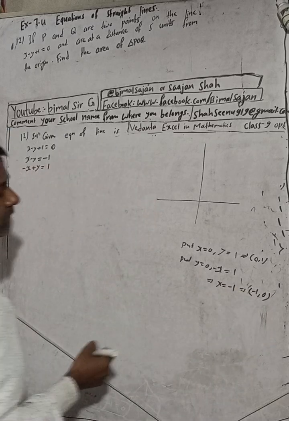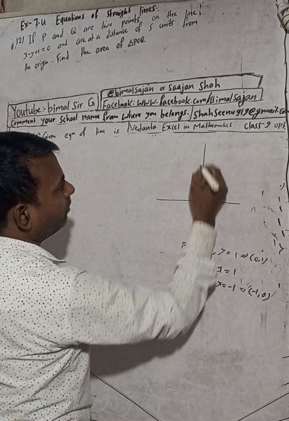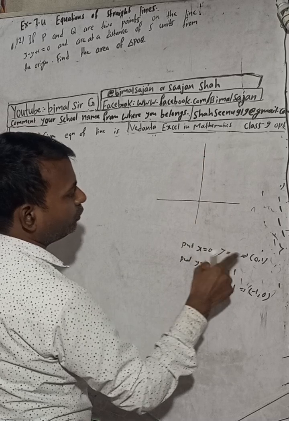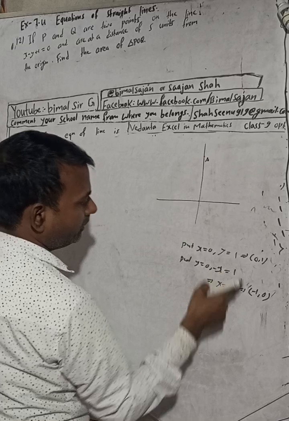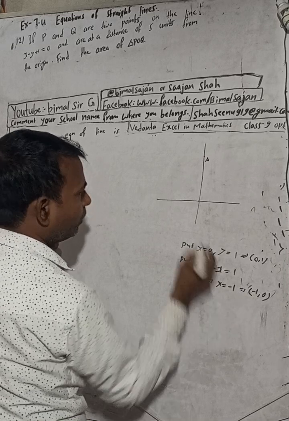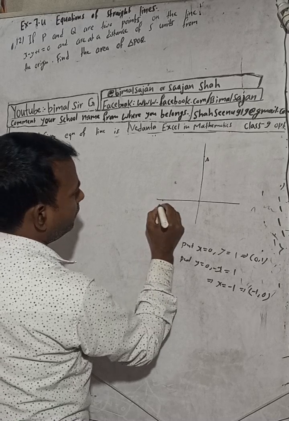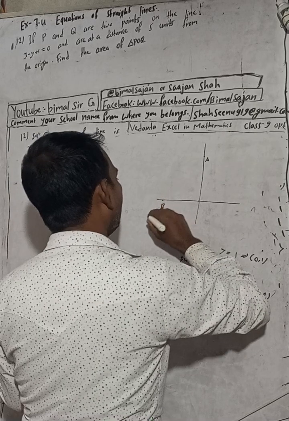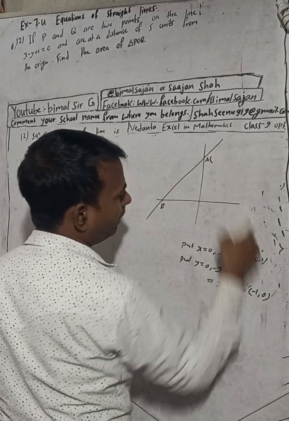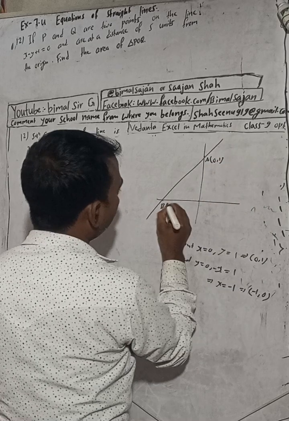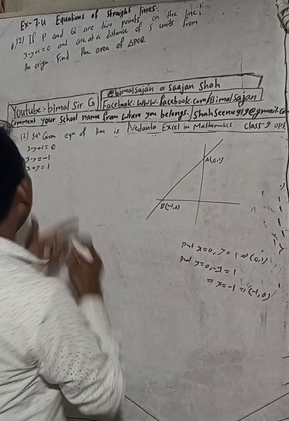So this point lies where? This is 0 1, so suppose this is our origin, and 1 point I will take as a unit 1. So 0 1, this is our point A, and this is our B point. This is minus 1, which means 1 unit here, and 0 means it is in this quadrant. So this is our B. So when I draw this line here, this point A will be 0 comma 1, and this B point will be minus 1 comma 0.